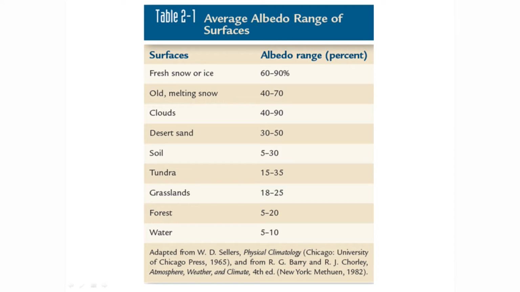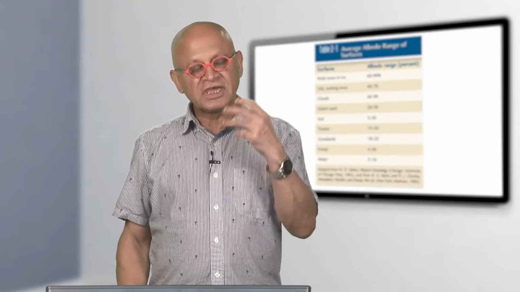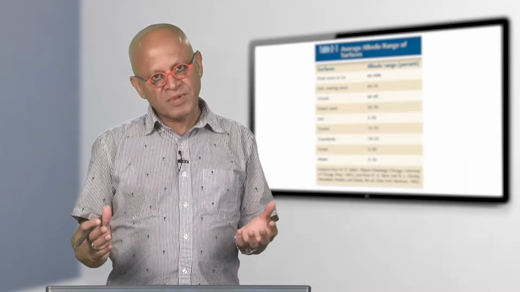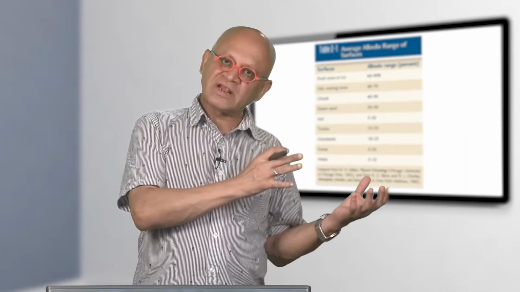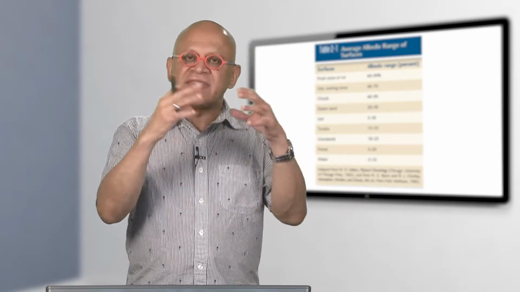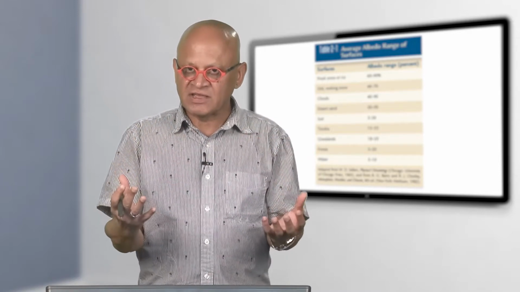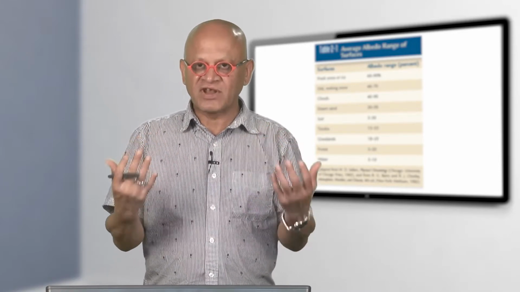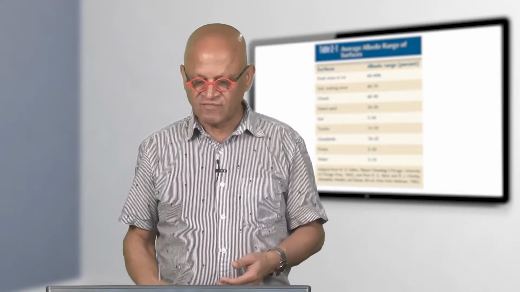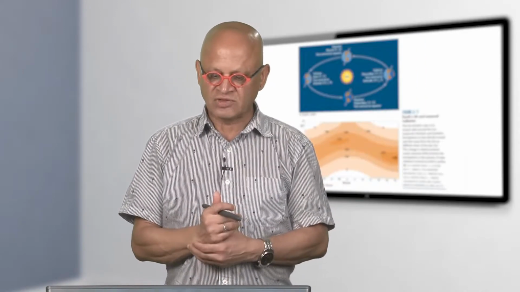The one thing to remember is that the net reflectivity of the globe at the current time is about 30%, as we saw in the previous figure. So again, the question is, with global warming or with the past climate changes, how would this net reflectivity of the planet have changed? How would that have affected the energy balance? How would that have affected the circulation and hence rainfall distribution, and so on and so forth?